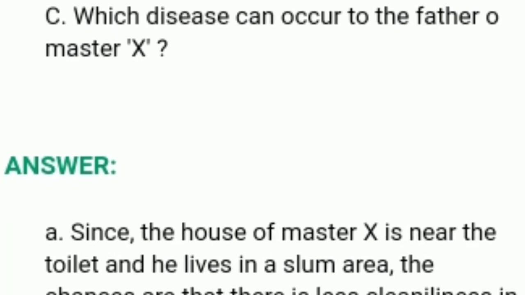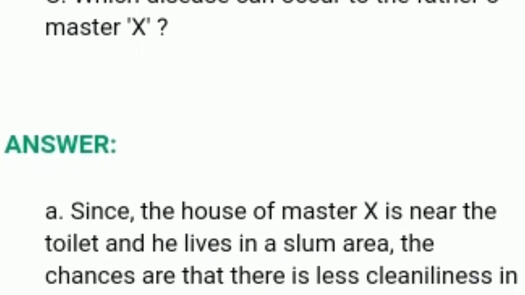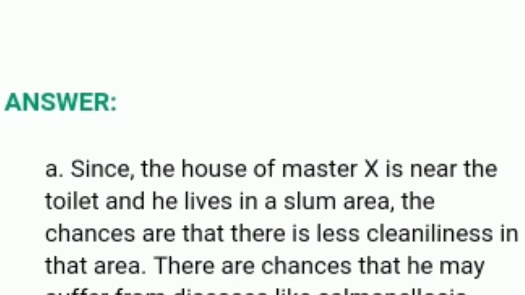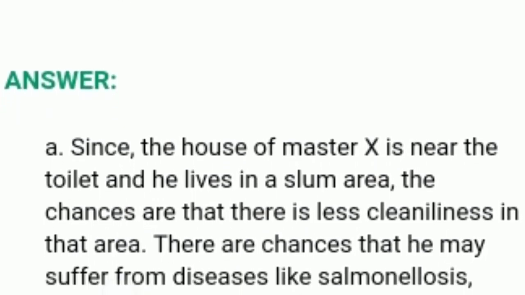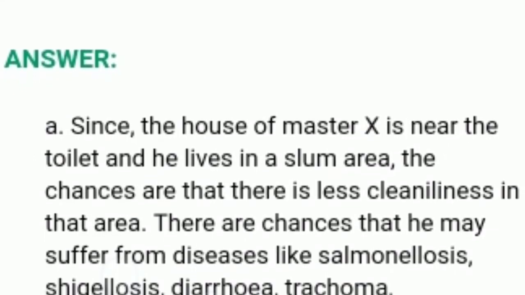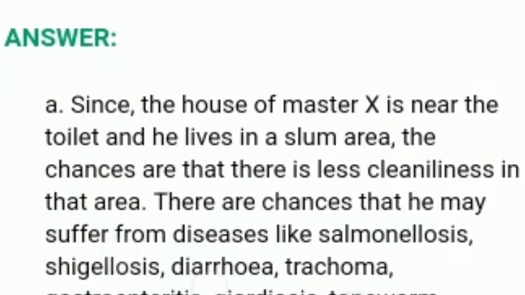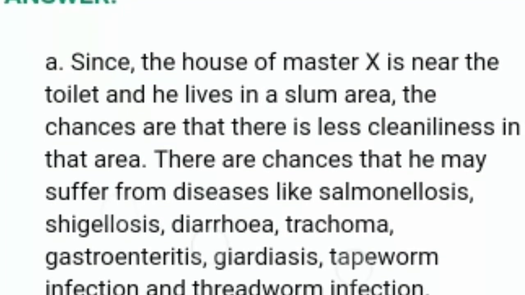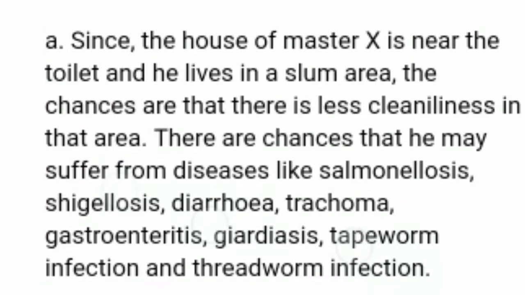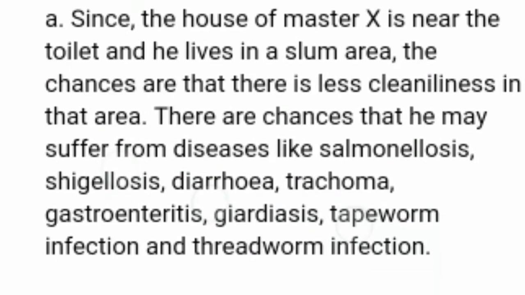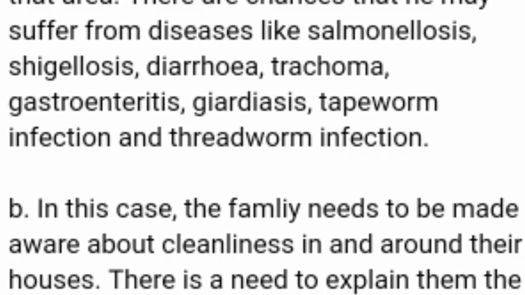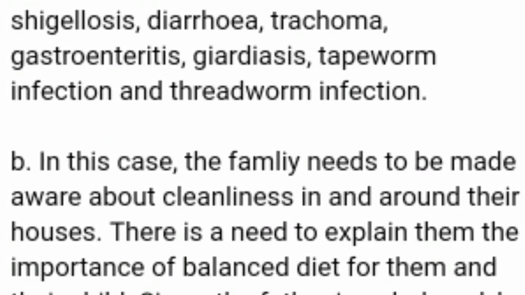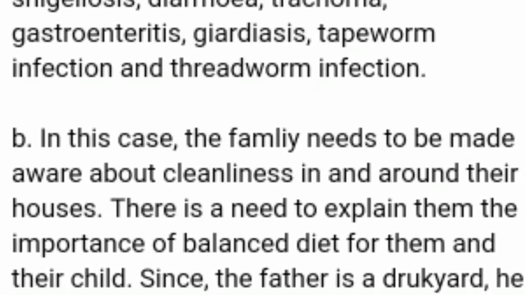Answer is given. First, since the house of Master X is near the toilet and he lives in a slum area, the chances are there is less cleanliness in that area. There are chances that he may suffer from diseases like salmonellosis, diarrhea, trachoma, gastroenteritis, tapeworm infection and threadworm infection. You can write only 2 to 3 examples of those diseases. In B, what is given?